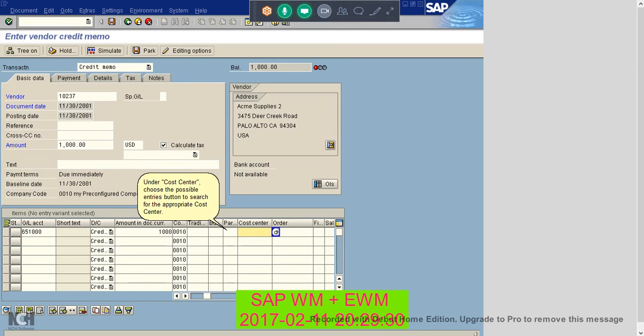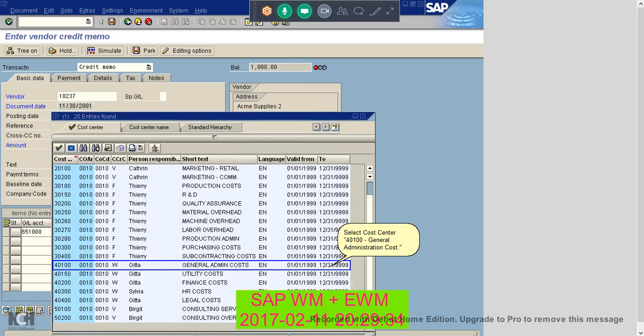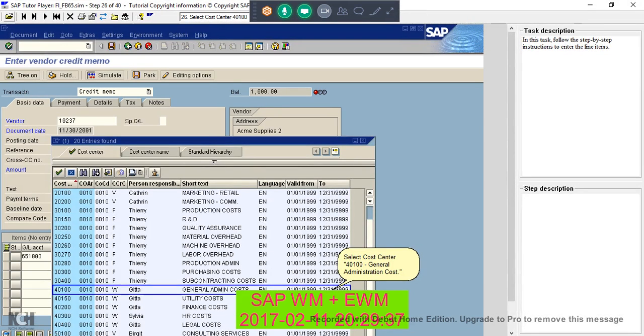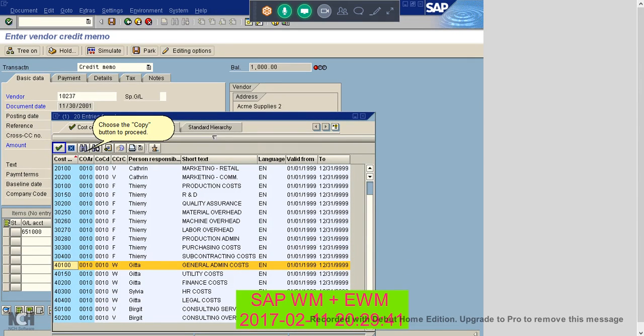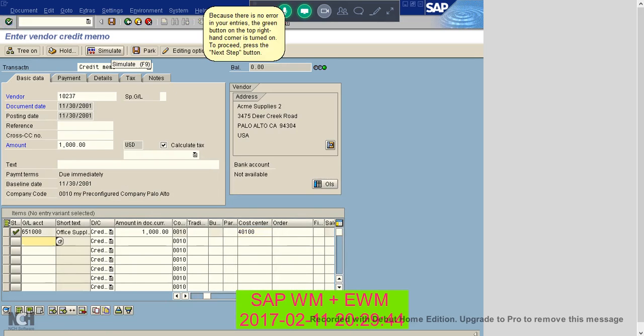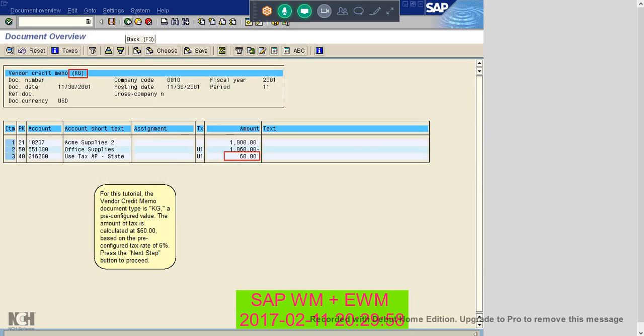You link it to your appropriate cost center. Cost center is again linked with your controlling area and company code. And you press enter. And then say post. Now this is the posting. And this document, we call it as vendor credit memo. So whatever we have seen with the MM activity, with the warehouse, with the inventory management and with the vendor memo that you have created.